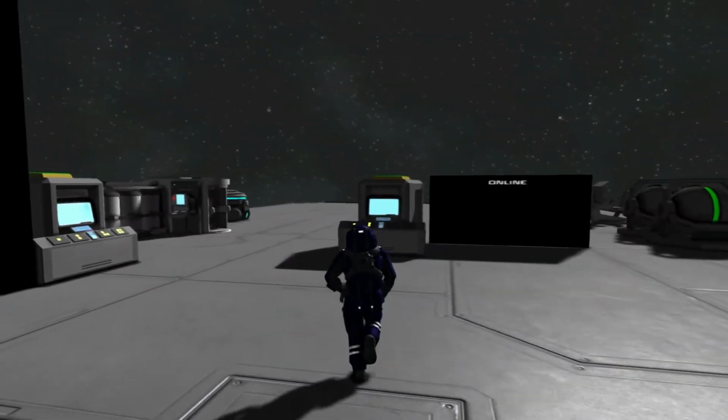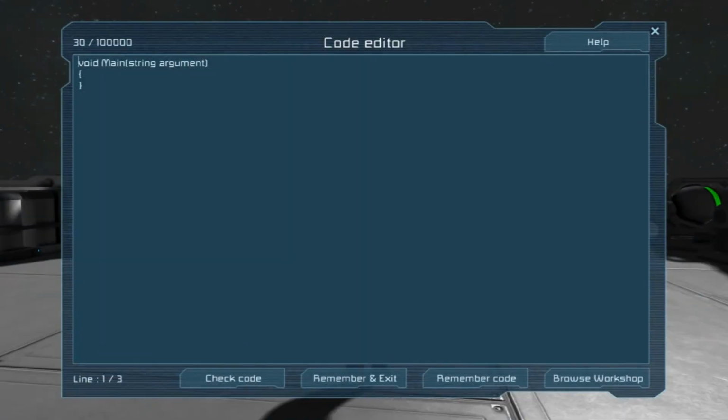What I am going to do real quick is, let's see, what do we need? I need an my text panel. We'll call this display, and it's equal to grid terminal system get block with name, and oh, that needs to be an as my text panel. So that'll be our display.